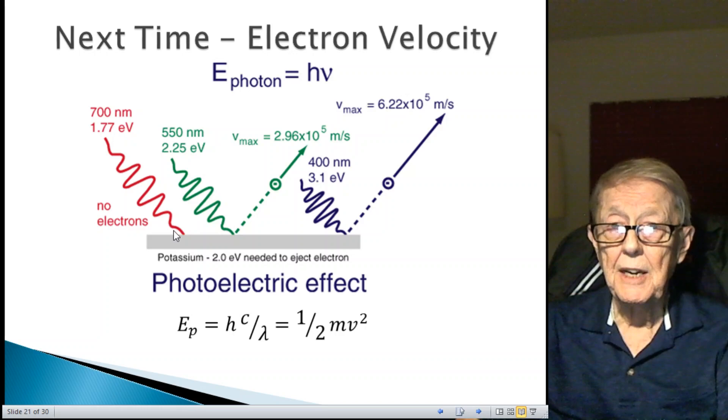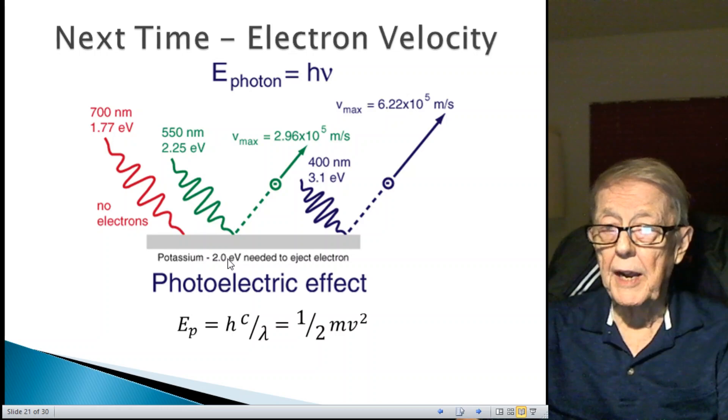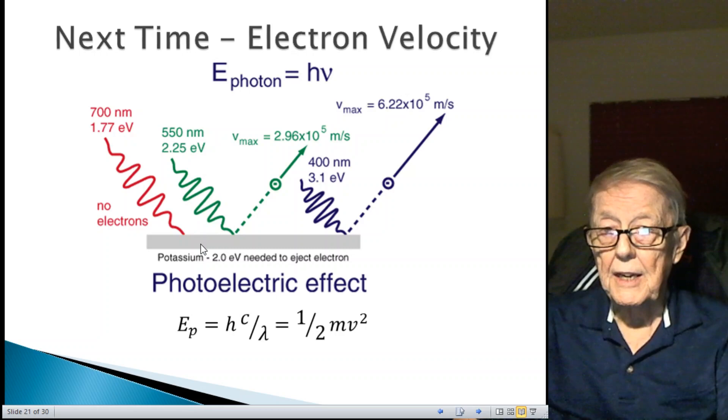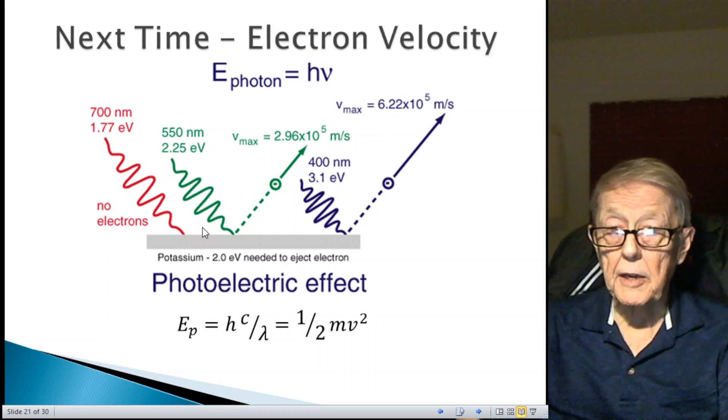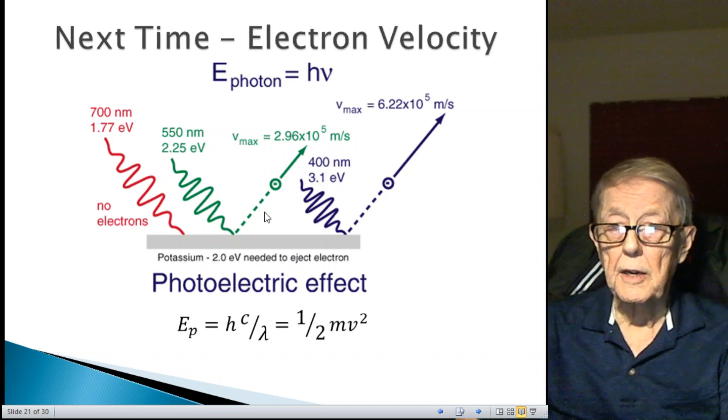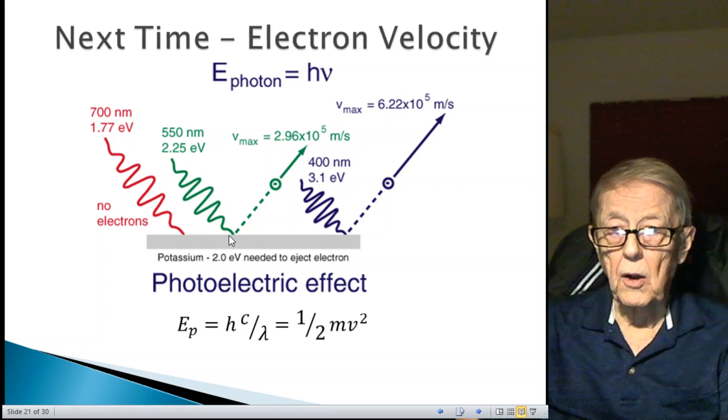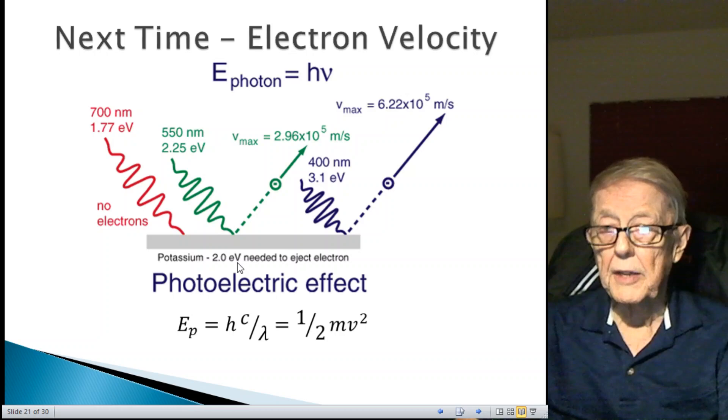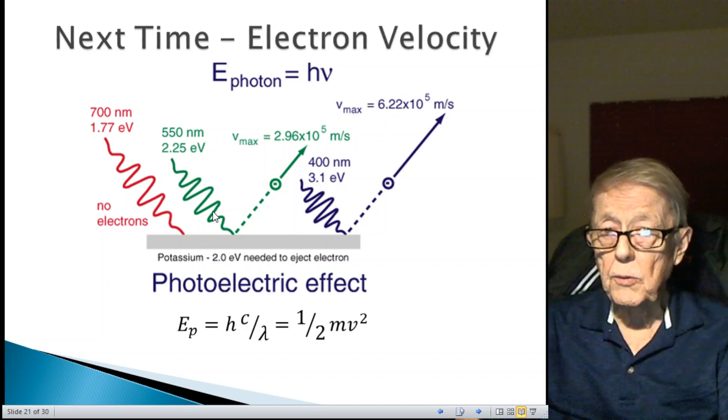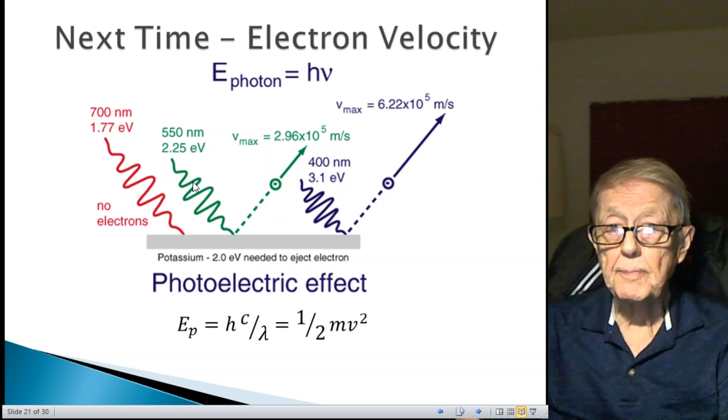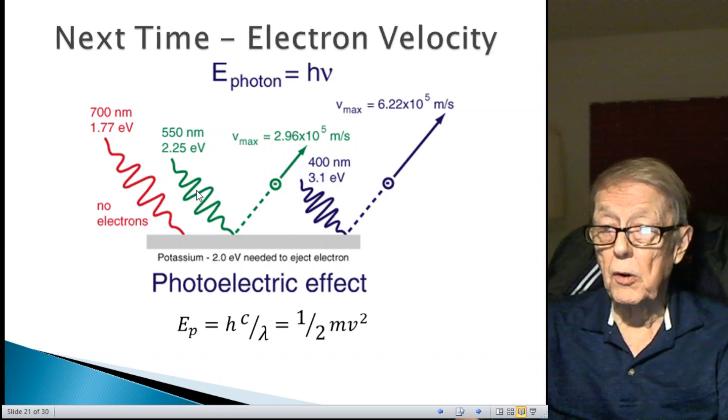This is a final review. What we learned with the one test is that you have to have a certain amount of energy or you can't emit the photon. The light, the photon hits it. If you believe their model, it hits the innermost electron. It does something, it goes somewhere. Another electron falls down releasing the energy and it releases. One time they say photon, one time they say photoelectron. No, it releases an electron. Green and violet will always release because the energy of those photons are greater than this. Particle model, green will release it because its wavelength is shorter. The intensity could be higher by having more of them, more G1 particles in the peak. And so, you get the same effect.